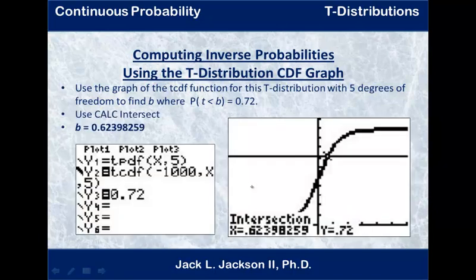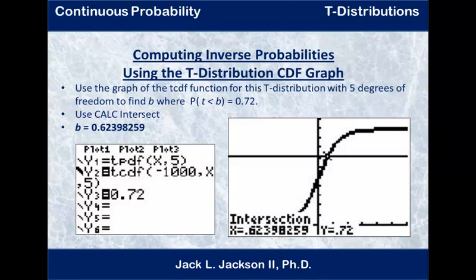Well, hopefully you remembered that when we have a CDF graph and we know a cumulative probability, basically we're saying we know a y value and we want to find the corresponding x. If we know an x and want to find a y, that's just trace. But if we know a y and want to find an x, the way the calculator works, what you have to do is you have to graph a horizontal line at that y value. Well, the y value that we're wanting here is the 0.72. So that graphs a horizontal line, and then we just simply find where that crosses the CDF graph.